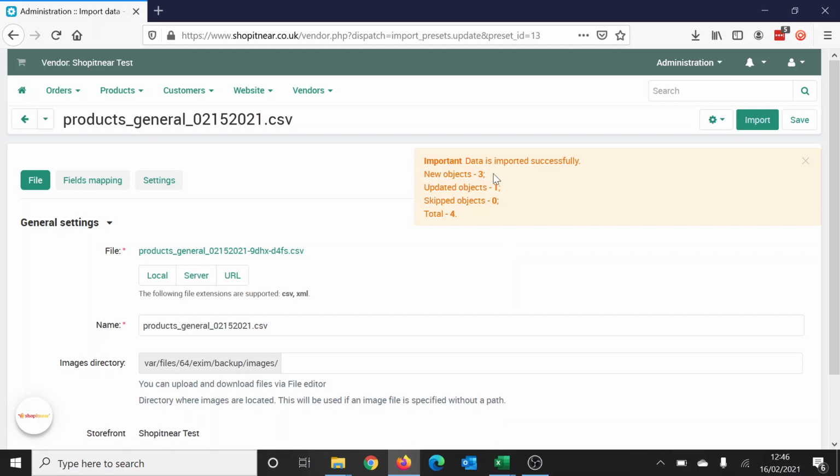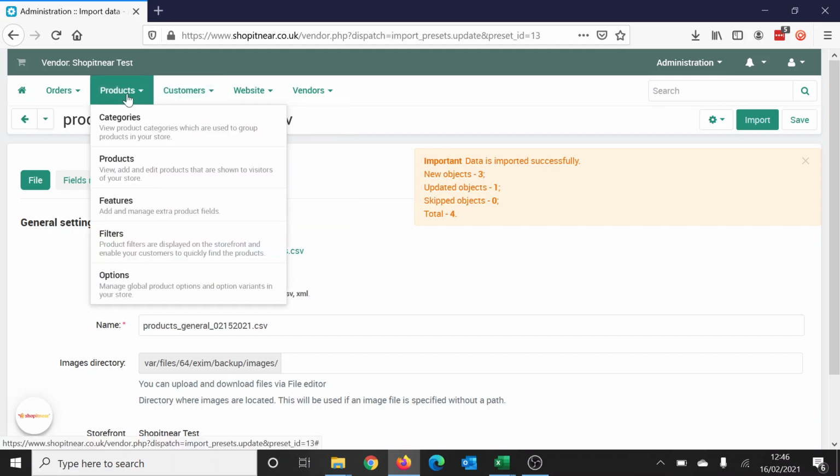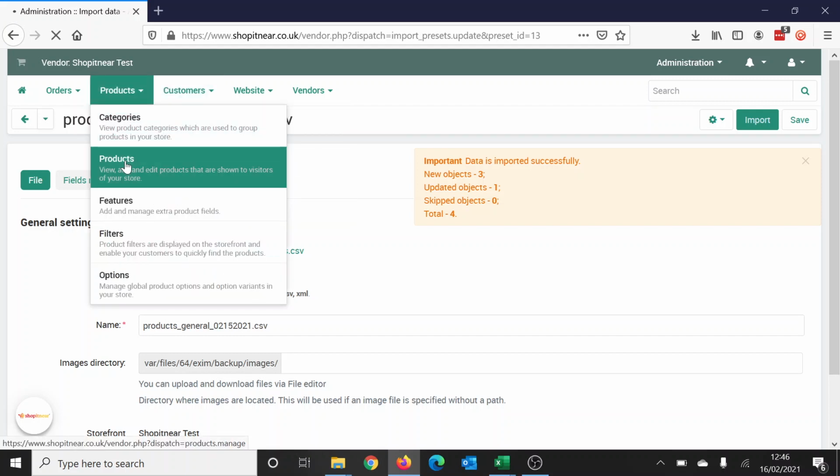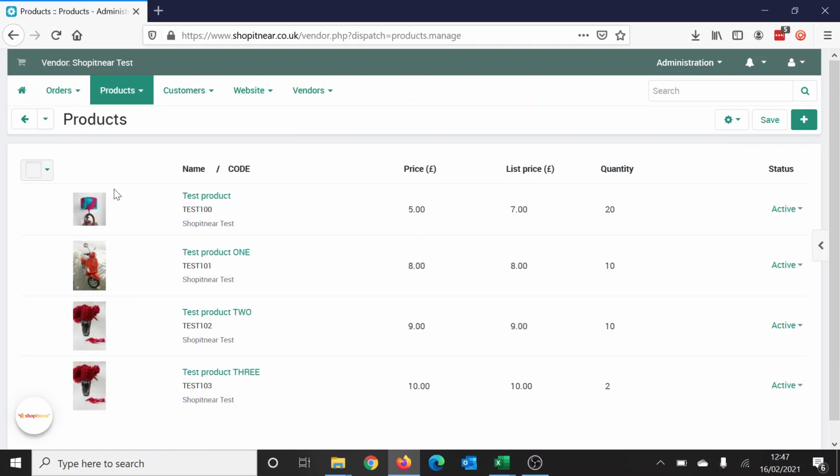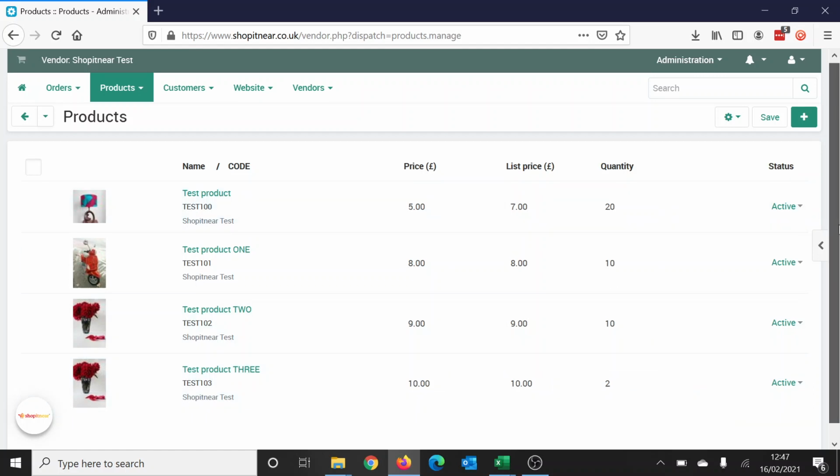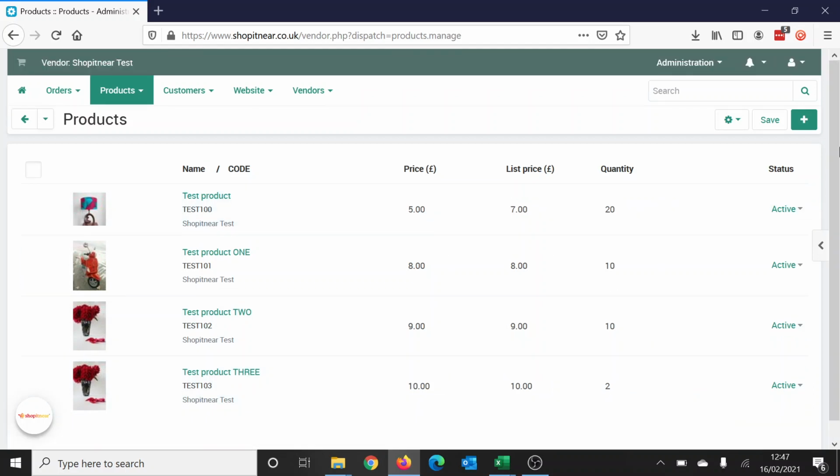And here we get our little pop-up saying that the new objects, the 3 new objects have been imported, plus the test product. So let's go and have a look at them on our products drop down. And here we go. There's my 3 products that have come in via the spreadsheet, and now I can click on them, add extra information, but they've all come through absolutely fine. And if there's any other additional details you want to put onto your products, you can do so.